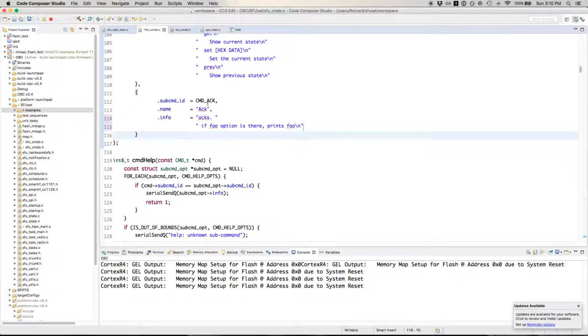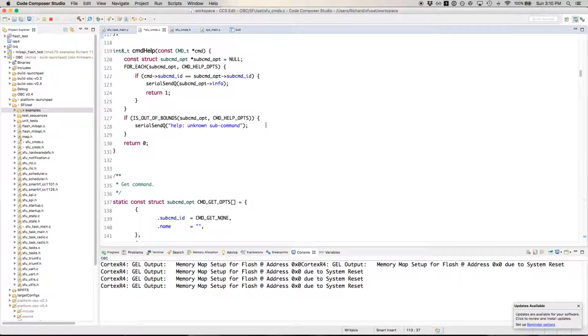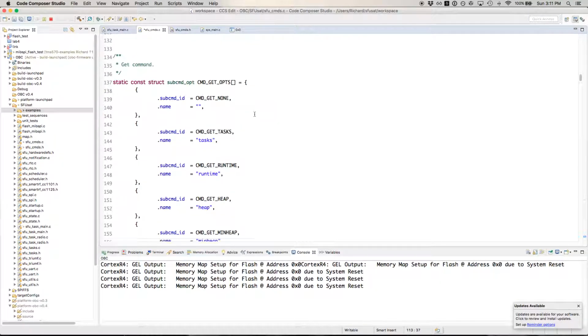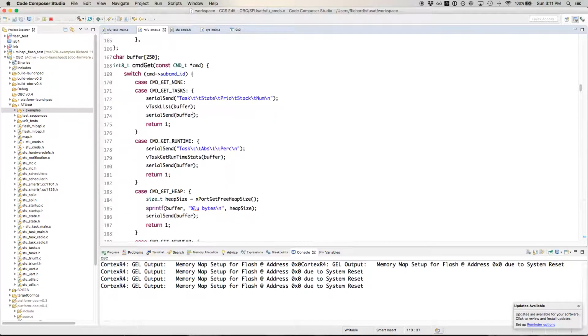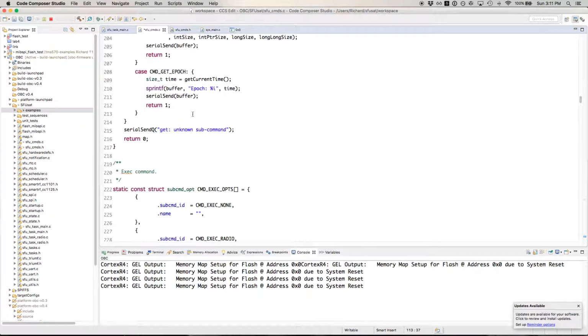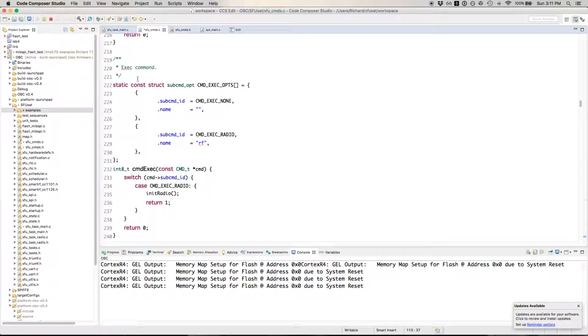So this is just for the help. It's not, well, let's go with this. It is required to add your commands and all their options to the help command. That is going to be useful. So now we need to define our options struct for the ACK command.